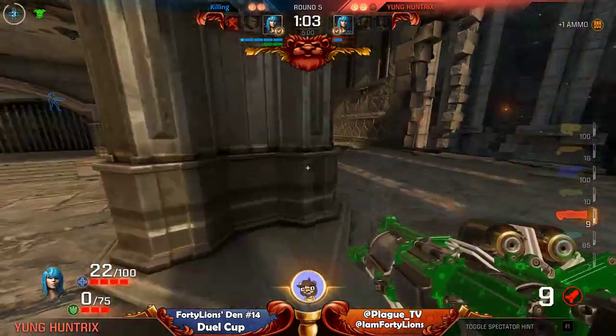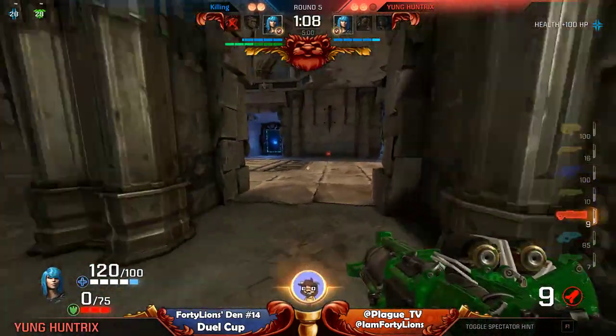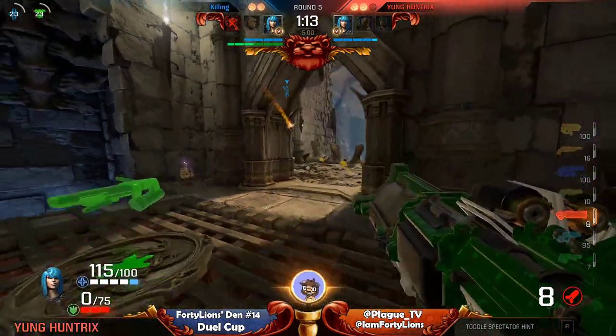perfect to take him down, but he's eating a lot of damage, 22 HP, needs to retreat. The Mega will be up, luckily for him. Also has Ghost Walk, and Killing wanted to persist with that fight, but takes the damage, and I think he's just a little bit behind.